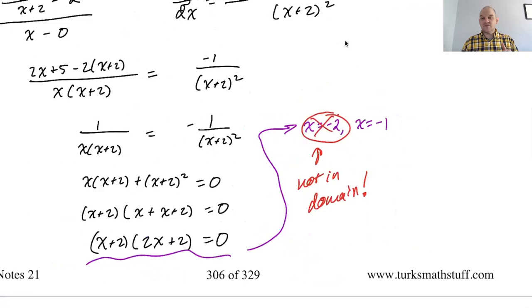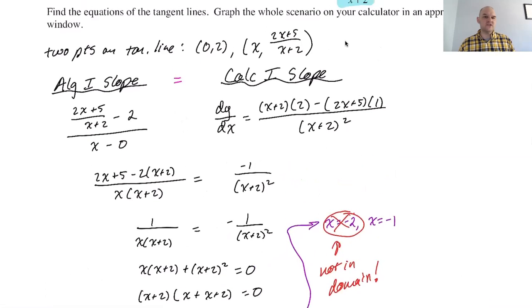So what we're getting is only one value instead of two values, so that's an extraneous solution, right? We set up an algebraic equation, we solved it correctly, hopefully, and we got one answer that doesn't make any sense in the context of the original problem, so we just kick it out. That happens all the time. That's what it means for it to be extraneous. Makes sense to the algebra, doesn't make sense to the scenario.